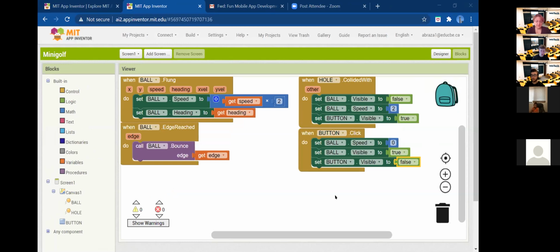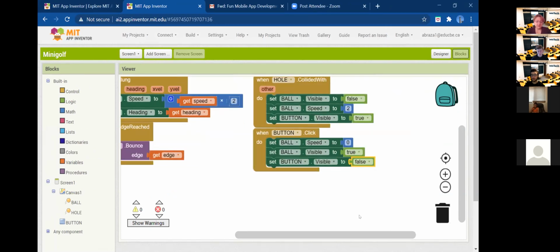You made it so that when you click it, good. Why do you set the button visible to false? Oh, and then you set it to true when it collides with the hole. Okay, that actually is an okay way to do it.